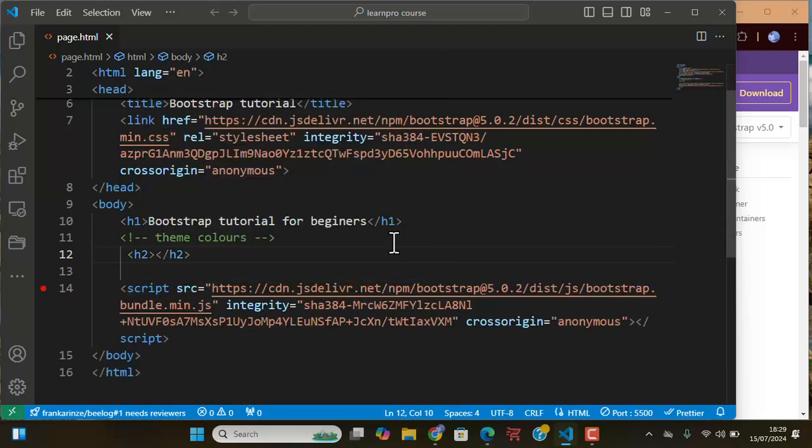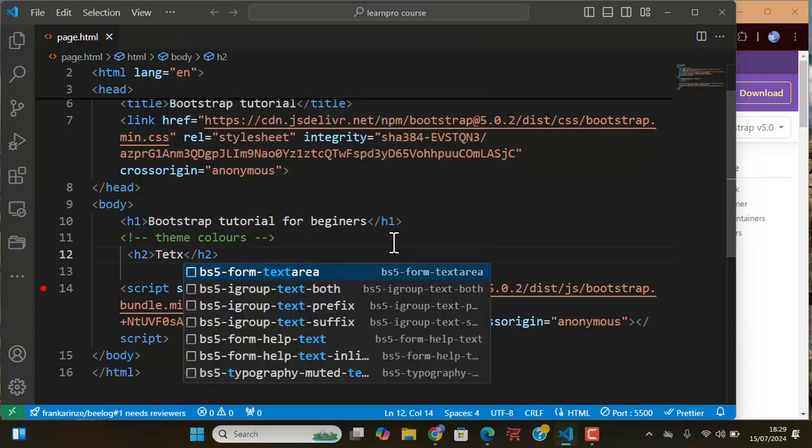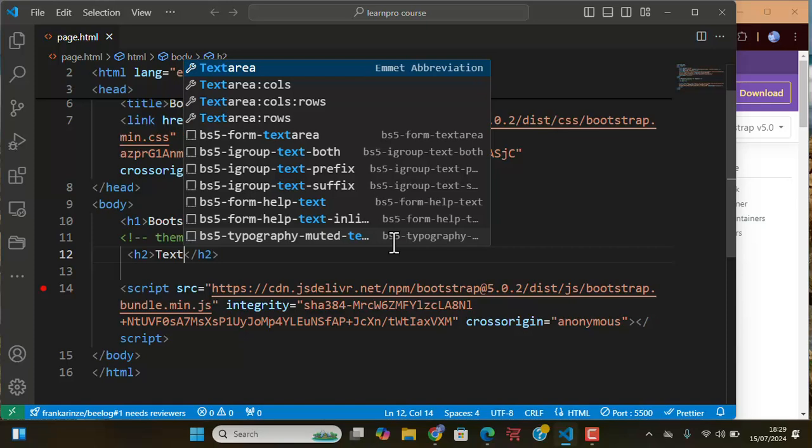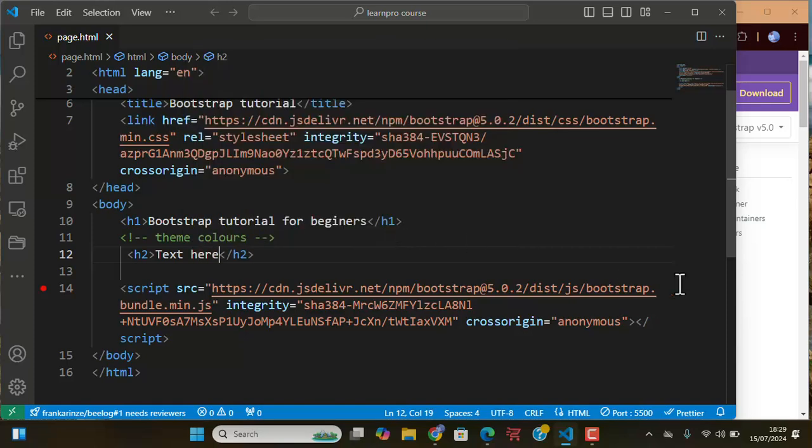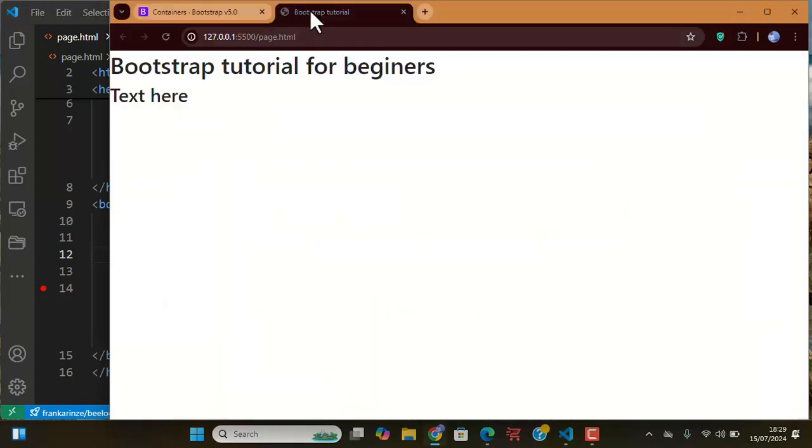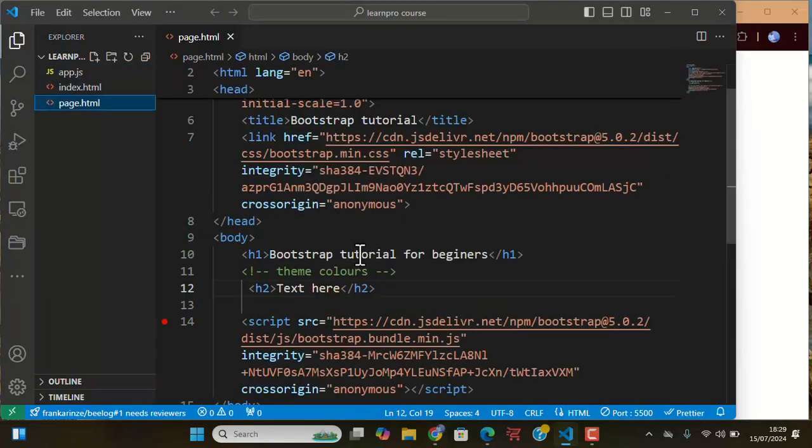And this H2, if we say anything there, text here, and we look at it from this place, you can see text here, and this is bold because it is an H2 element.